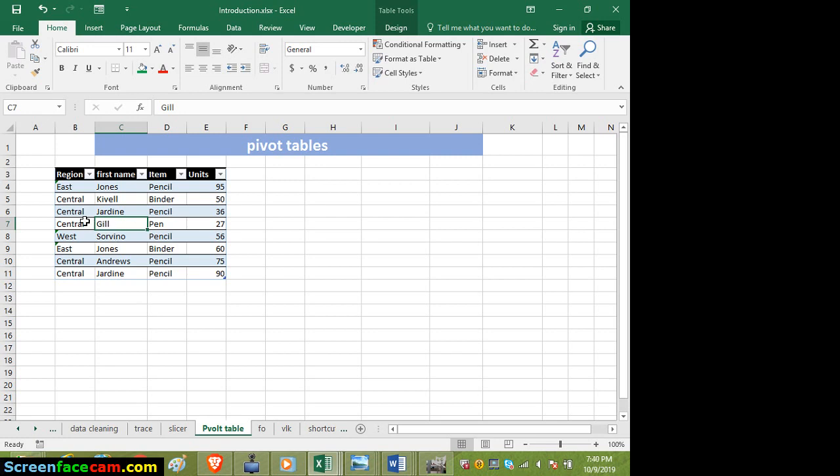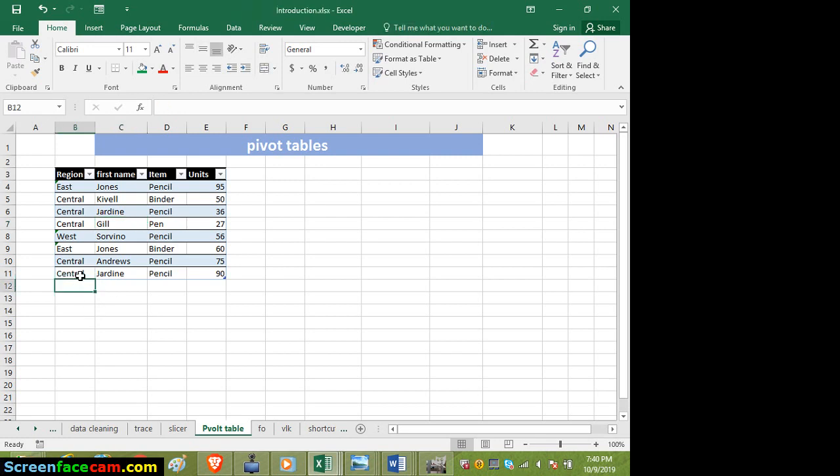I want to know how many people are in Central and how much they have altogether. Okay? So for that to happen, I have to click in the table. Now, if I'm dealing with a pivot table, I have to make sure that the data is in a table format. Because the advantage of a table is that I can continue adding data.